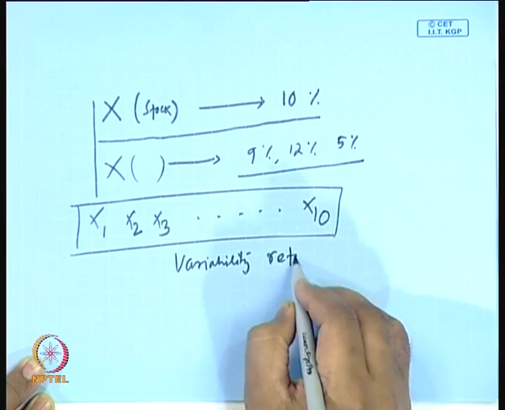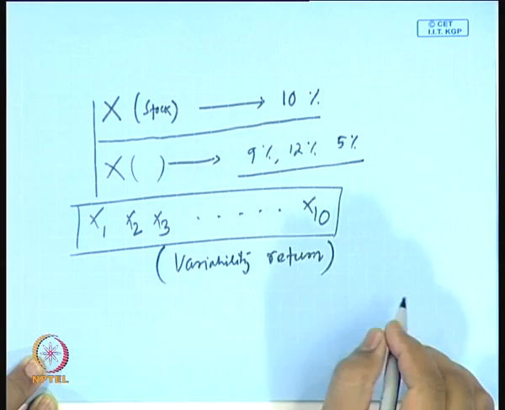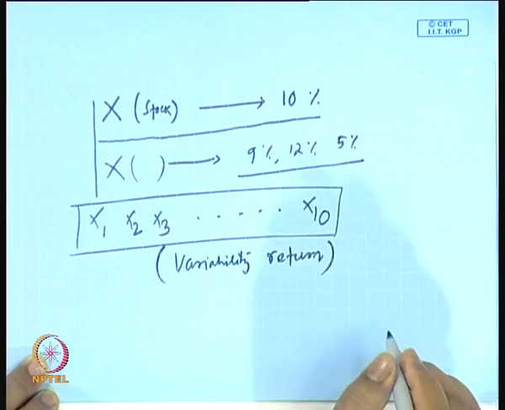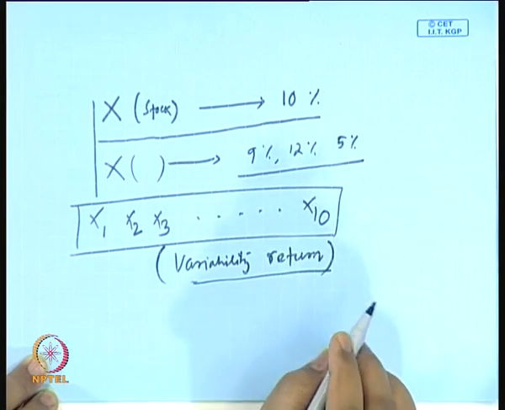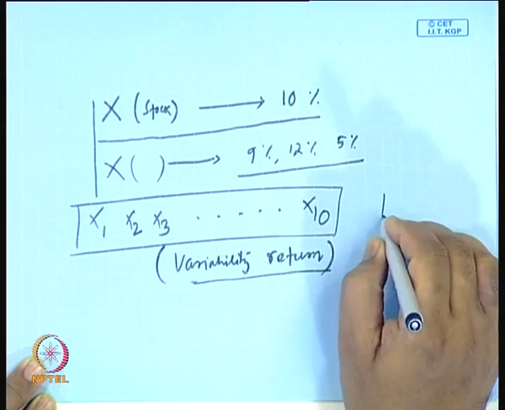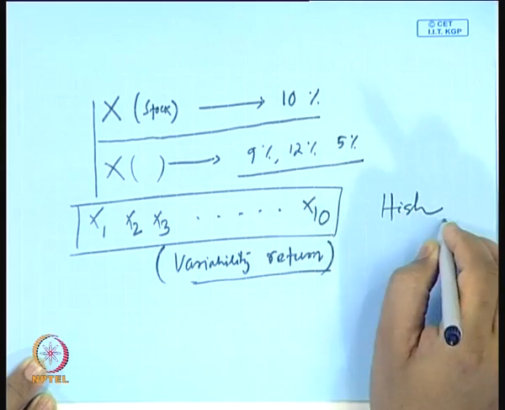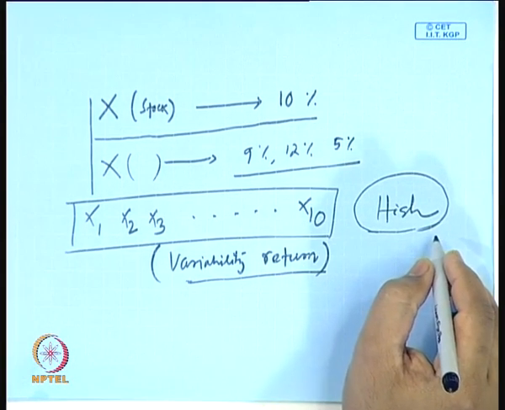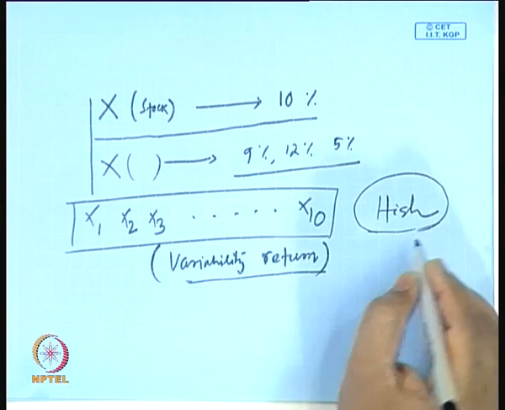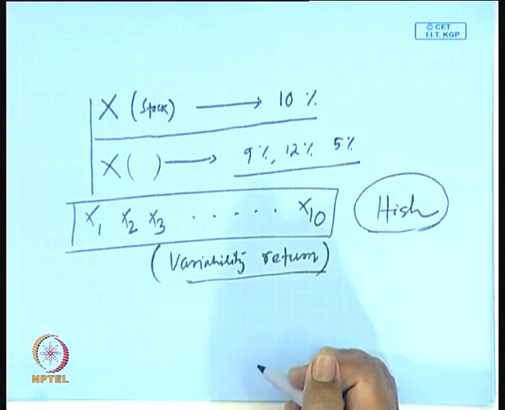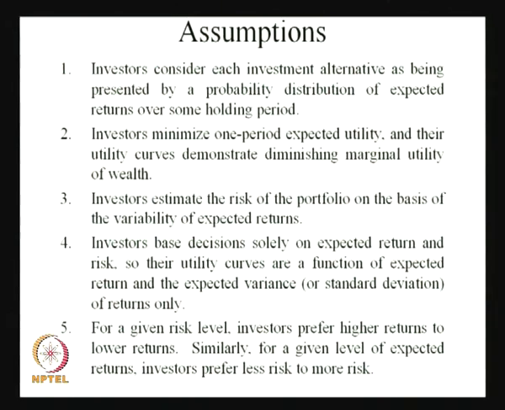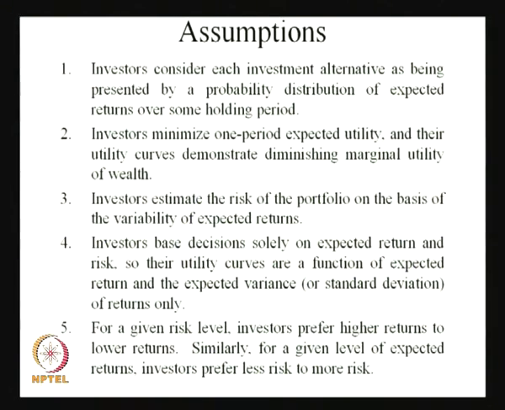The variability of a return is one of the factors the investor always considers to make the portfolio. For example, if the variability is quite high, then obviously the investment strategy or inclusion of the stocks in the portfolio changes. So, that is why the basic pre-assumption is that whenever an investor starts investing in a particular stock, he always estimates the risk of the portfolio on the basis of the variability of the expected return.